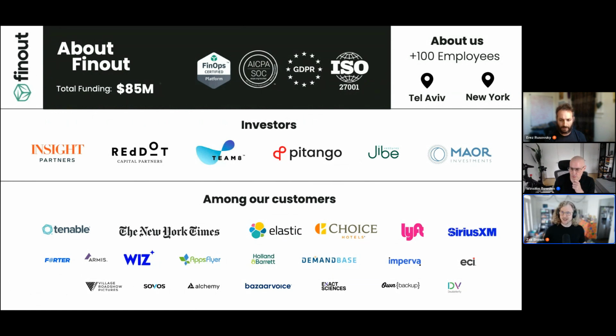But they came from another background as well in platform engineering. And they were also co-founders of a company called Logz.io, a modern cloud-native observability platform. So this intersection of FinOps and observability is actually built right into FinOut's DNA, and you'll see that today. Our customers are some of the world's largest, and our platform is designed to provide this value at scale.